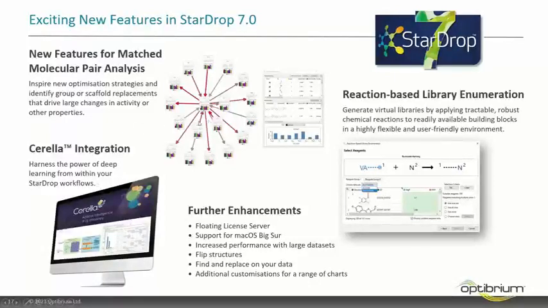One of the things Peter demonstrated was the matched molecular pair neighborhood. So this is a new feature to look at all the matched pairs around a single compound, as well as those nice line plots for analyzing matched pairs by R groups. We're talking about the reaction-based library enumeration in our next webinar, integration with our new Sorella platform for deep learning imputation in drug discovery, a completely new approach to filling in the blanks and getting value from your data, and lots of other enhancements, too many to go through here today, but hopefully you'll see that announcement coming out in the next couple of days.